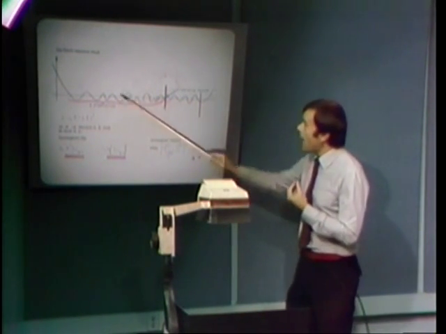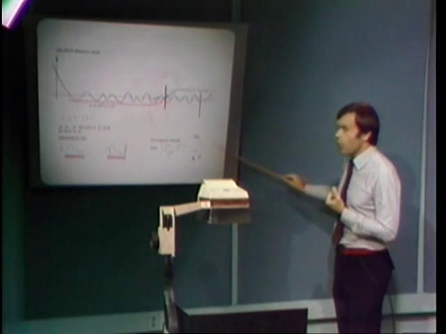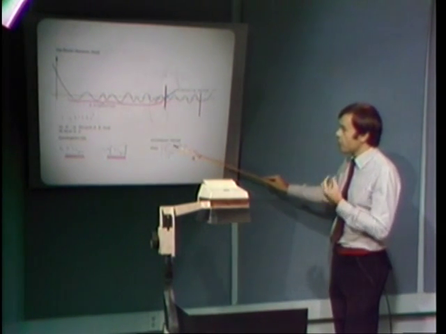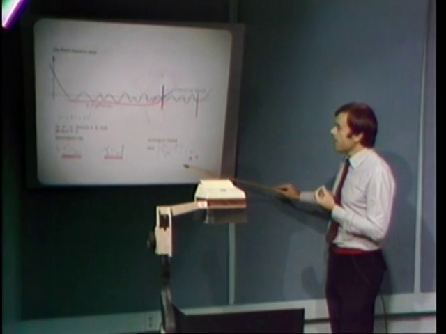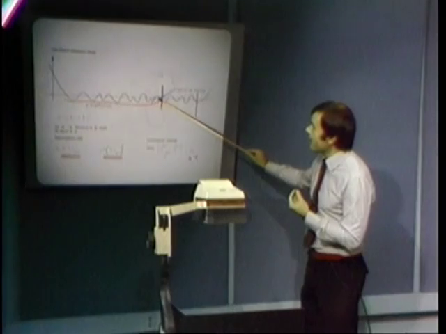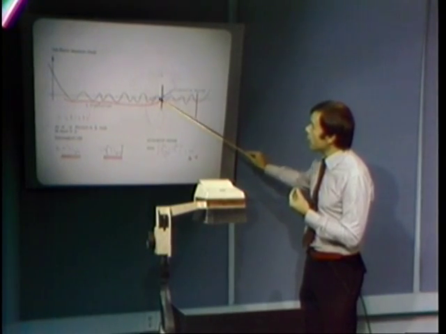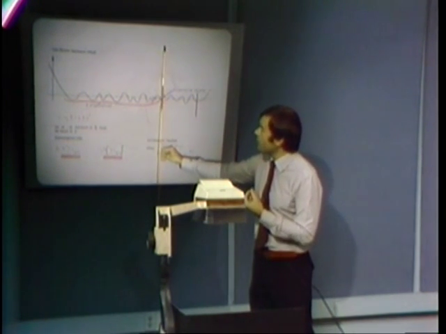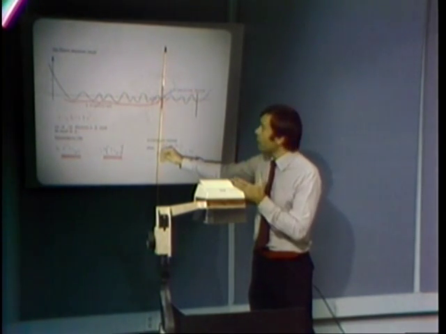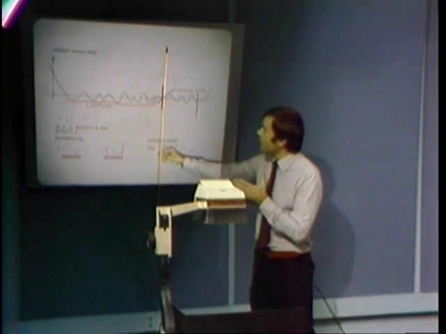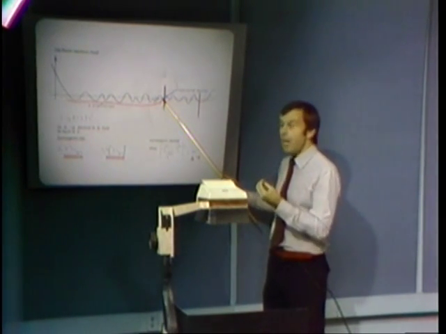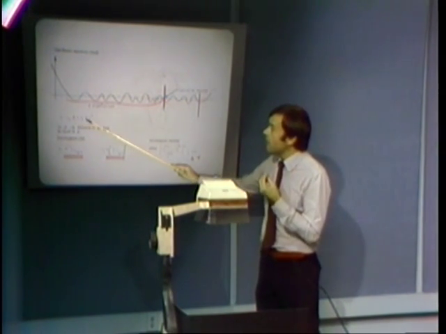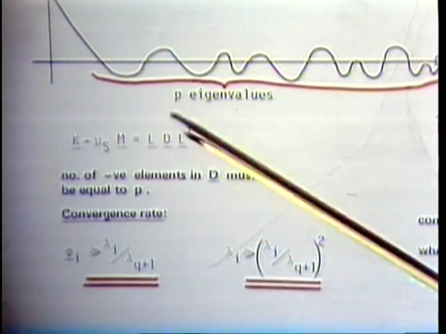So I repeat, after we have satisfied this convergence limit, I should say, typically 10 to the minus 6 or 10 to the minus 8, depending on what accuracy you want, we're calculating eigenvalue bounds, as shown here. We are putting a mu s Sturm sequence shift just to the right of the last eigenvalue bound. And if this is the p-th eigenvalue, we must have here exactly p negative elements in D.